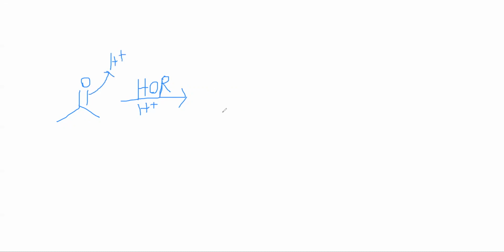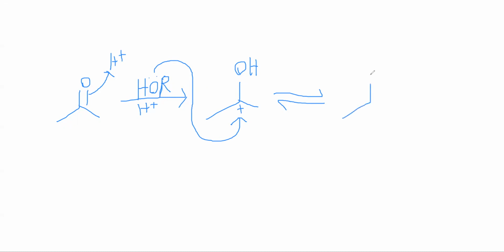So the first step is going to be the same always if it's acid catalyzed. It's this, to make the carbonyl carbon more electrophilic. And then the alcohol can go ahead and attack the carbonyl carbon. I should have shown the first arrow as equilibrium, but I'll just show this one as equilibrium because all of these steps are in equilibrium. They can all go backwards at any point.